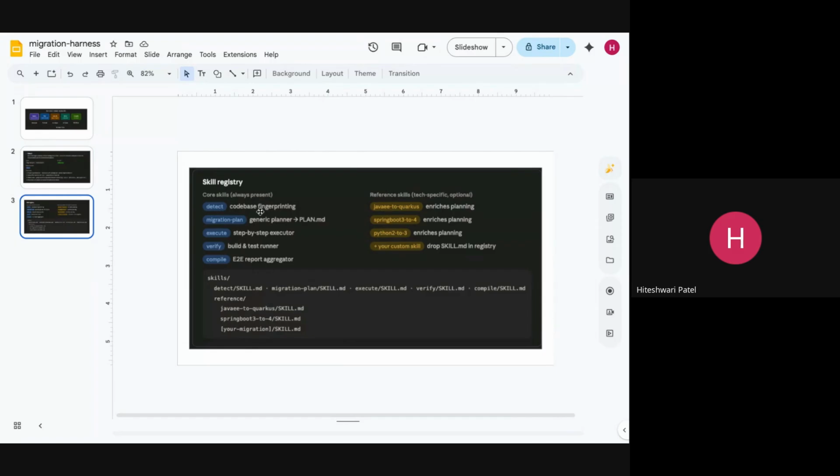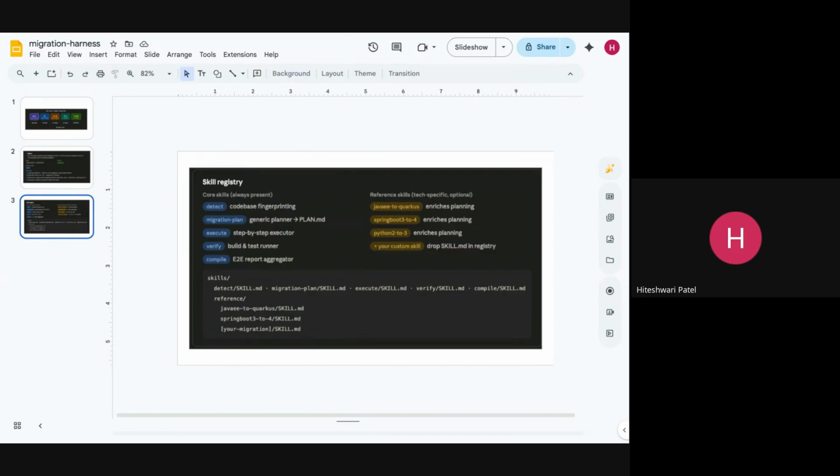Each step has its own skill, but for planning, there is one root skill, which is migration planning. Based on what detect.json provided, it will fetch the reference skill. The reference skill is basically a library of a bunch of skills.